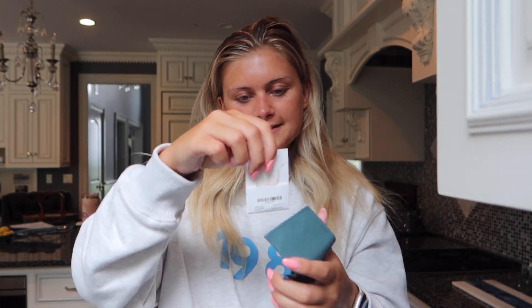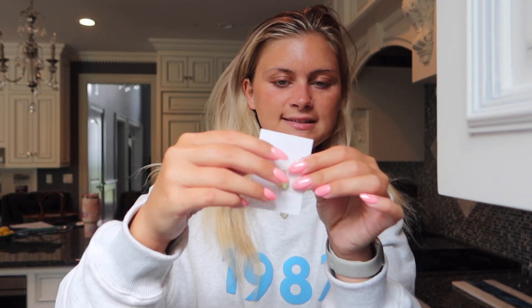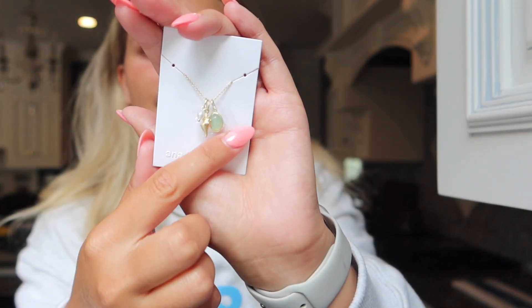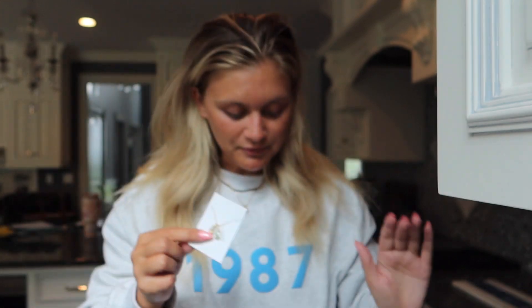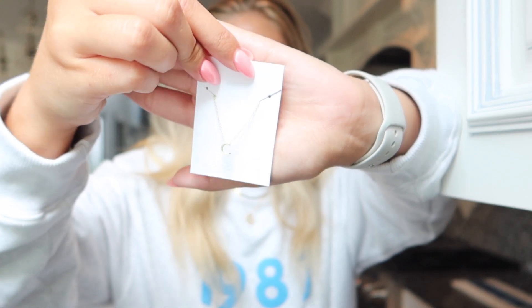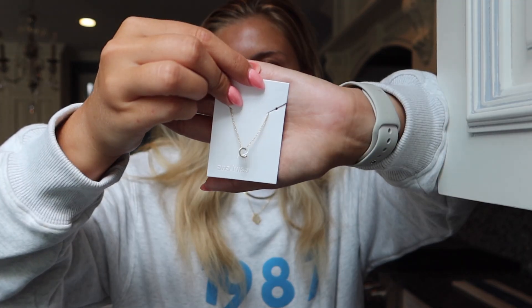I have a bunch of earrings from them. This is by far my favorite necklace from them just because it's so timeless and effortless. So I'm going to show you guys what they sent. Next up, I got this stunning little piece — it's called Ocean — and it's a stunning little piece that has a shell on it, a beautiful little gem, and a little pearl. I'm definitely putting this on as soon as I'm done filming. They also sent over this stunning little gold sea pennant, which I think is stunning.